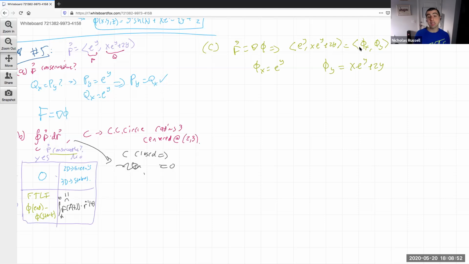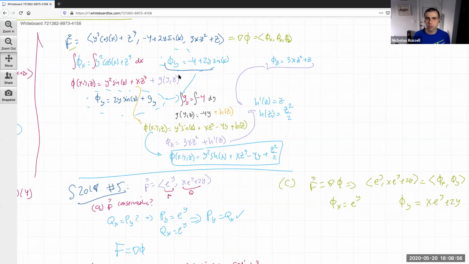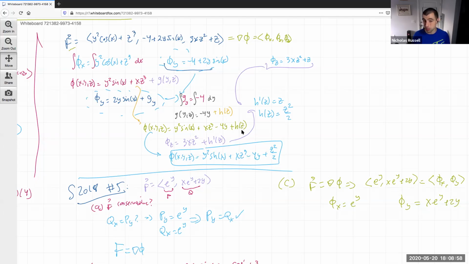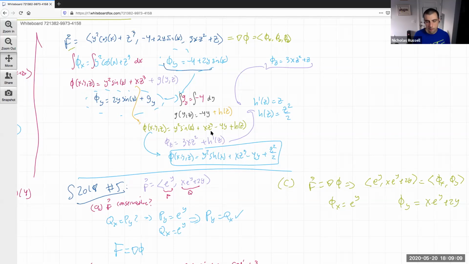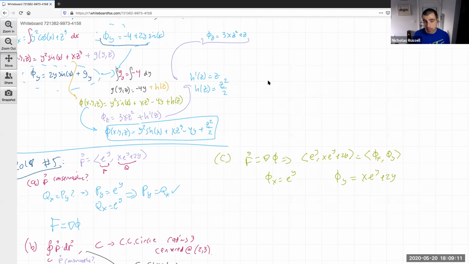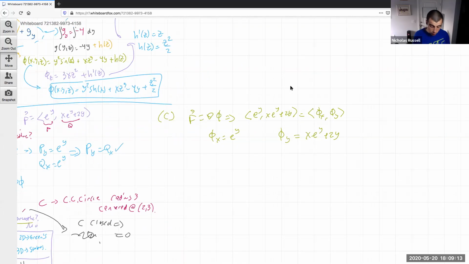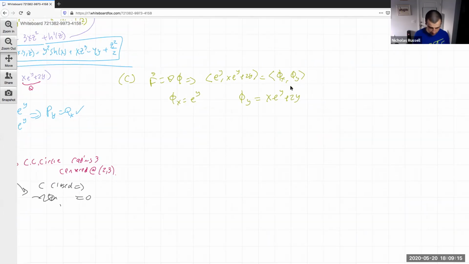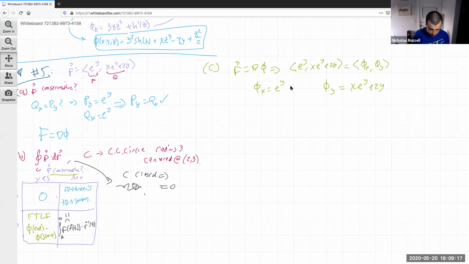Now you can use the same exact technique that I just did up here, where I am searching for my g in the same exact way. It's actually the most common way. At least the way that you could do it is more down here, where I have this h of z and I'm finding the derivative and working backwards. So in the exact same way I could do this here, but I can also do it in this manner. If you don't like that way, you can also do that.